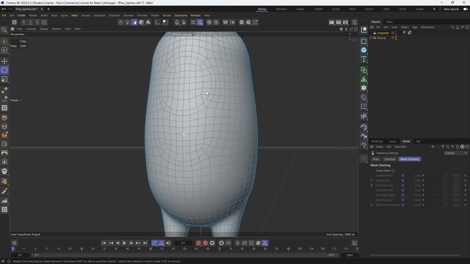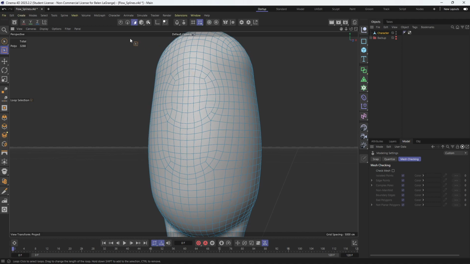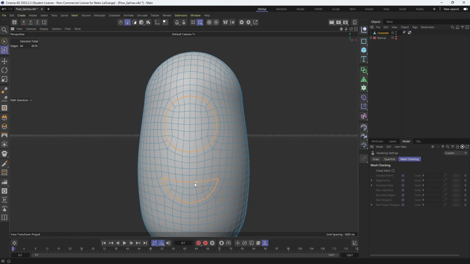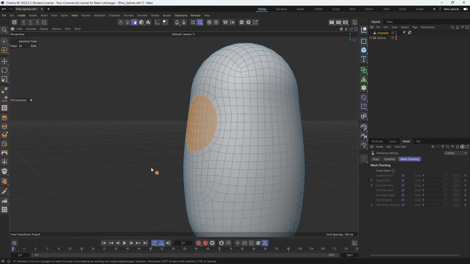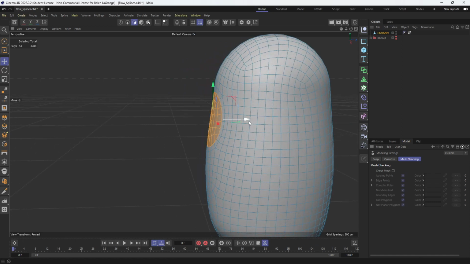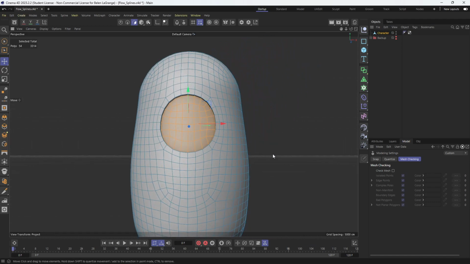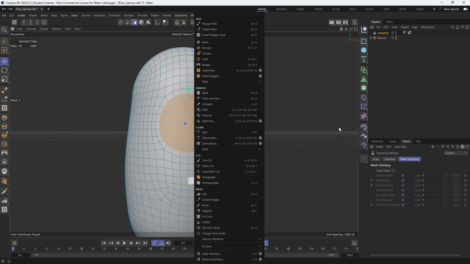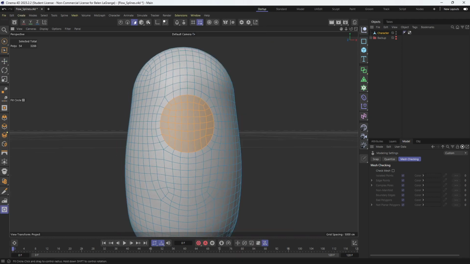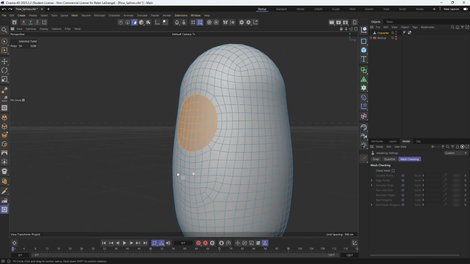And time to go to the polygon mode, UL, let's say edge mode, there we go, that works better. In this case I'm going to use UM, that is the path selection tool, and so I can just draw my path and hold down shift when I need to add to the selection. Cool. I'm going to go UF for the fill tool, which switches me over to polygon mode, and I can just hold down control and extrude that in a little bit. If I wanted, I could right click and say fit circle and make it a perfect circle. Just depends on what you prefer.